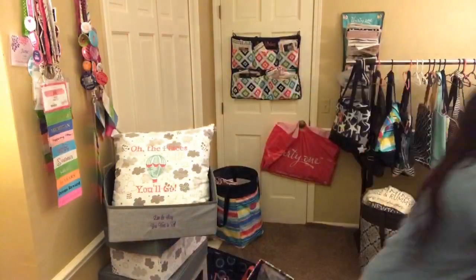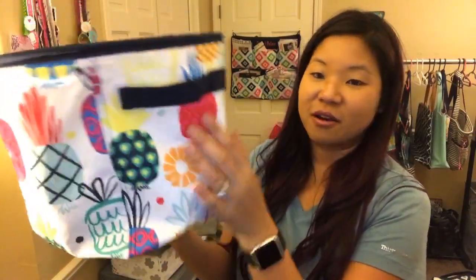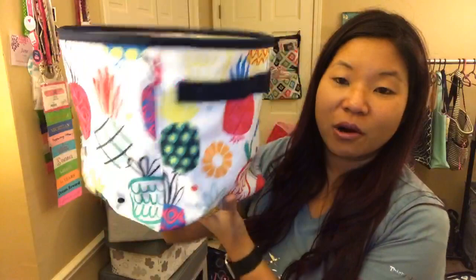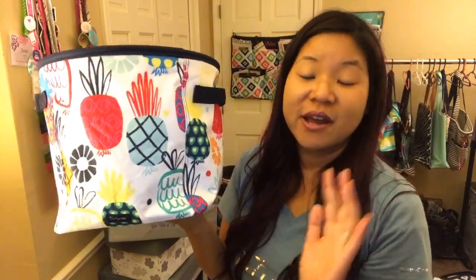We also have mini storage bins — in 31 world this is 'mini,' but it's really not mini. You can see there's a ton of space, with handles on either side. Whether you want to stock up on early Easter baskets for your kids or just organize things around the house like in the laundry room or pantry, there are some neutral colors too.